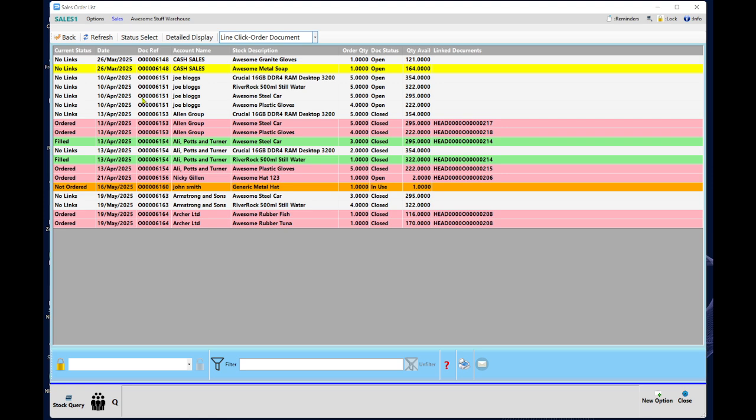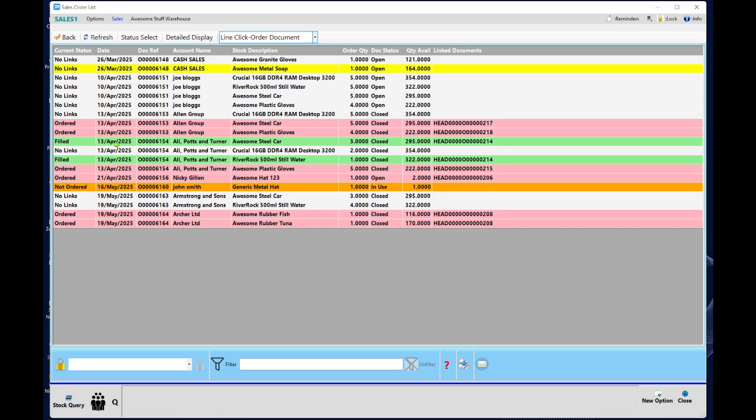It will be very common in businesses to raise sales orders and then print a picking list and go and pick it from their warehouse or their yard. The pink lines are lines that are on a purchase order, and it tells you on the left-hand side here in the status, the current status column, that it's been ordered. The green lines are purchase orders that have now come in. They've been filled. So those items are there ready for the customer to take away.